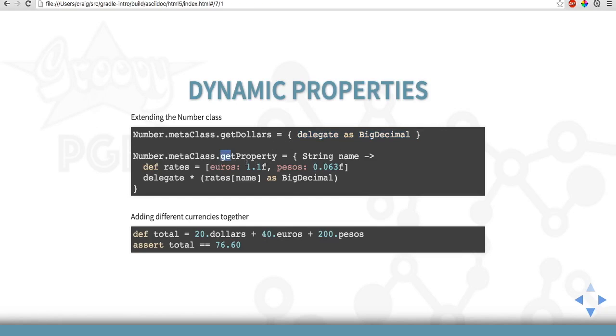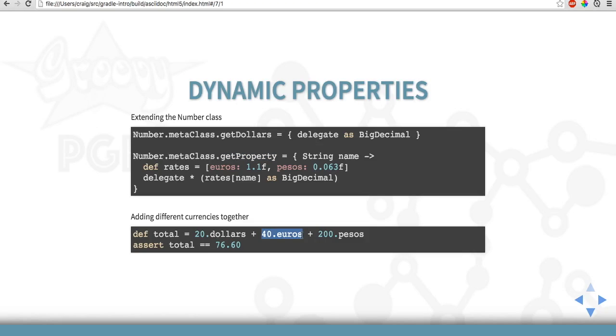Obviously you wouldn't want to hard code exchange rates within a method. This is probably way off because I grabbed this example like 6 months ago, so I'm sure these rates are totally wrong, but this gives you an idea. So I have this getProperty. Down here I'm doing 40.euros.